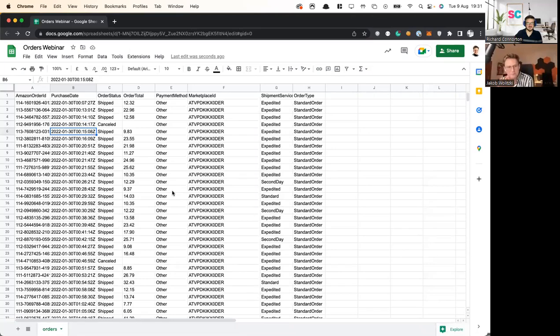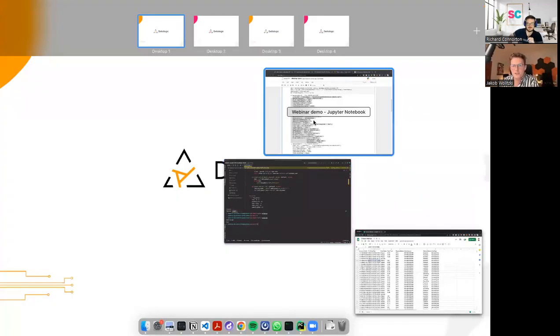And again, as I mentioned before, this is a super simple example, but with this custom coding approach, you are able to retrieve orders from multiple marketplaces or from multiple seller accounts. So it's also very good for agencies. This is actually one of the requests that we have from one of the agency that we are working with. They are handling multiple different seller accounts, and they just want to see all of their data in one dashboard from multiple seller accounts, and basically using custom coding, you're able to do that. So that's a simple automation.